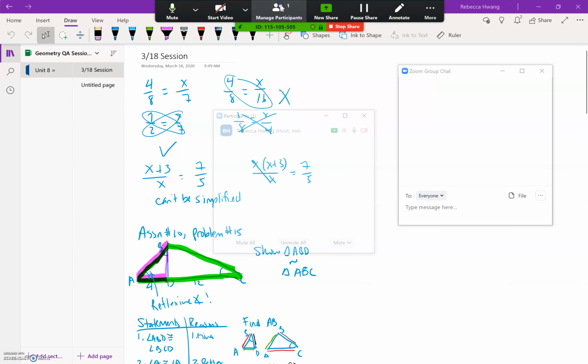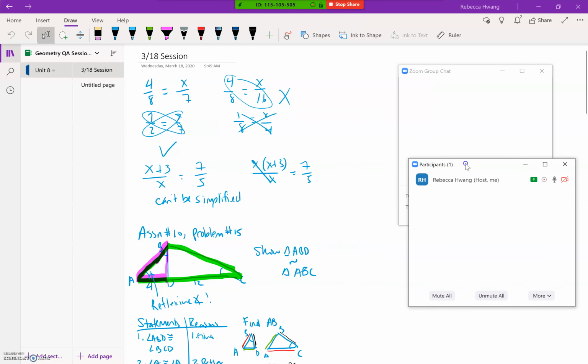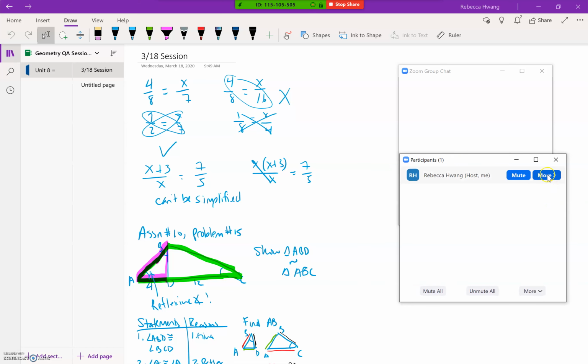And then you can also click on the manage participants and you can see who's in the chat with you. And then you can see if they've muted themselves or not. And you can also mute them if they're being noisy. What's nice about this is if you hit more, you can hit play, enter, exit, chime. I like that because then I can know when somebody new came in or when somebody left. Mainly if someone new came in, that way I know if I need to kind of restart and be like, if you've just joined us, please type your questions in the chat box or chime in when you have a question or something like that. So that was kind of nice.